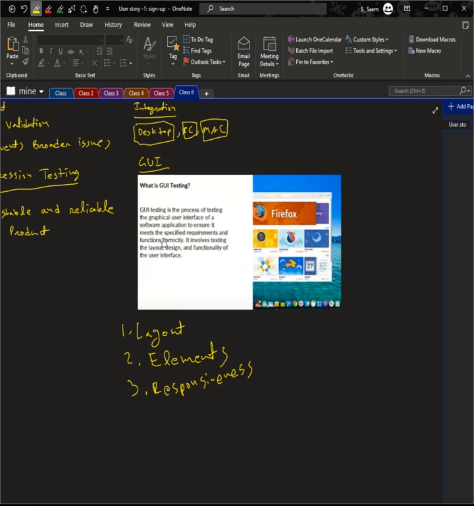For example, when you open Amazon.com, the graphical user interface ensures the search bar is functional. The drop-down menus like departments expand and display correctly. The currency toggle switches between options seamlessly. If even a single drop-down doesn't work or there's a typo in the button text, it can harm the platform's reputation.